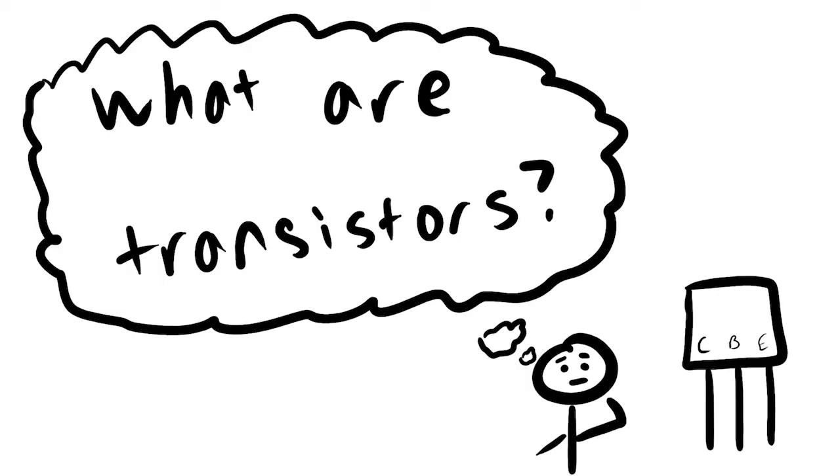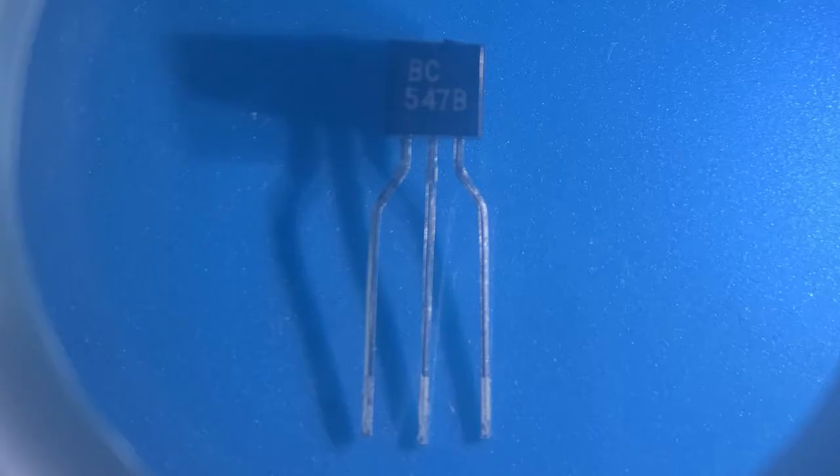First off, to clear up exactly what we're talking about, we have to describe what a transistor is so that you could recognize one if you were to see one in real life. This is a picture of a transistor. As you can see, its defining attributes are the three prongs that extend from a black box. These three prongs actually have a distinct purpose in the functioning of the transistor.